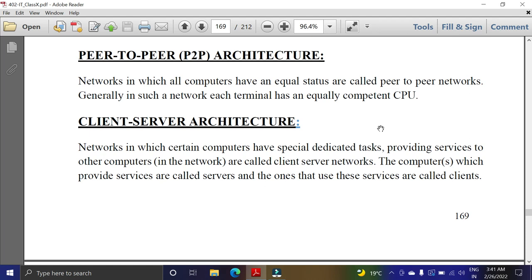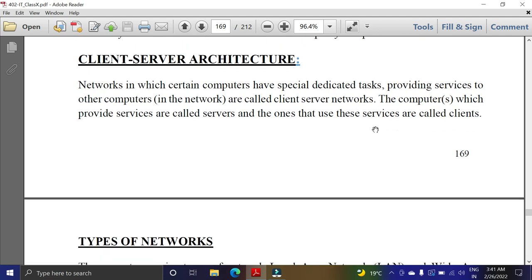Client server architecture. In this client server architecture, we have a special computer that is having big capacity, high computing power, that is called server, and other computers which are connected to it are called client. So networks in which certain computers have special dedicated tasks, means they have big capacity for doing different types of tasks, for example providing services to other computers.